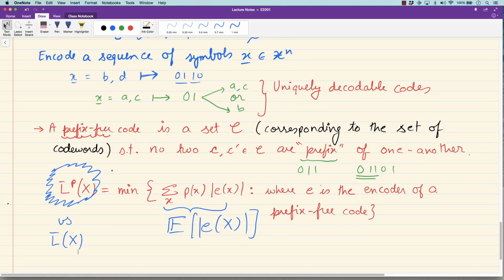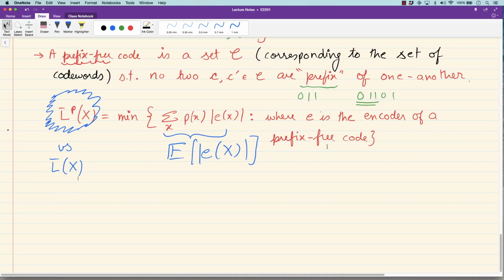If you look at the Cover and Thomas book, it will spend some time distinguishing these different classes. It's an interesting mathematical distinction, but I think it may not be so important from both theory and practice points of view. So there are uniquely decodable codes, there are non-singular codes, and there are these prefix-free codes. So we'll just look at prefix-free codes.